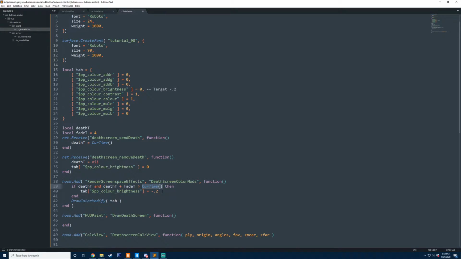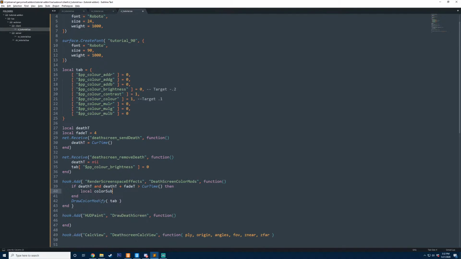So what we want to do now is basically subtract from our brightness and color within 4 seconds to reach our target values. For our color, my target value for this is actually going to be 0.1. So what I'm going to want to do now is set up some form of color subtraction and brightness subtraction.